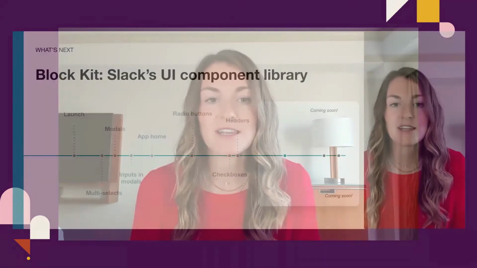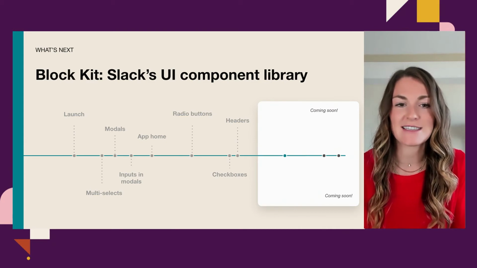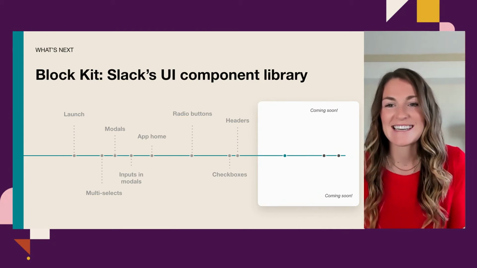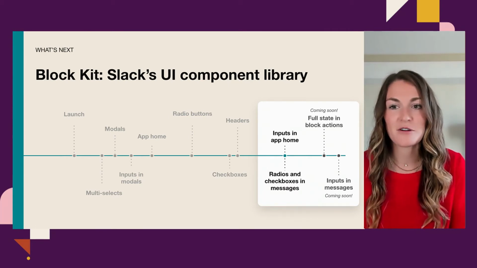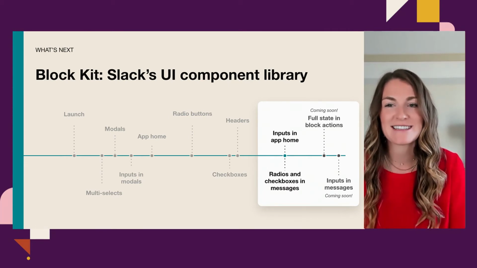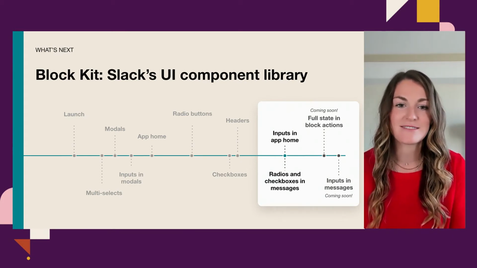Thanks, Wilhelm. We've heard from teams like Simple Poll about the need for better state management, event notification, powerful search experiences, and a couple exciting things that we can talk about today. We are releasing inputs in App Home. So Wilhelm, you can have your survey experiences in App Home, and radios and checkboxes and messages.